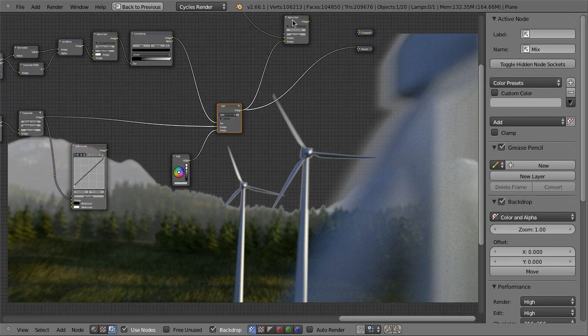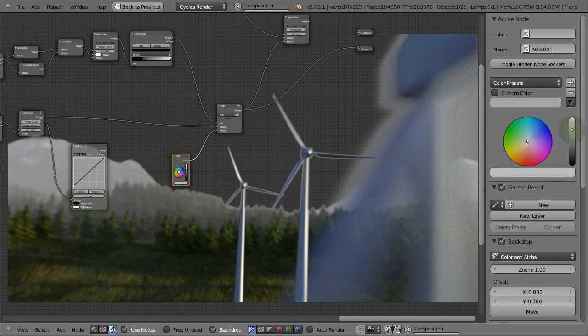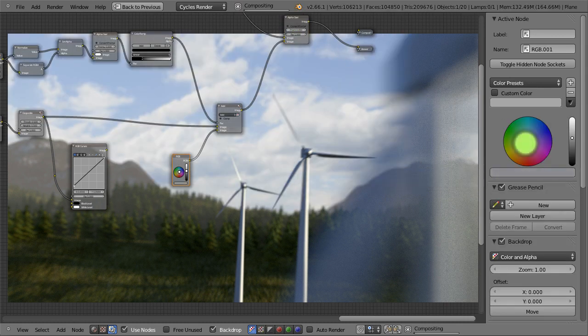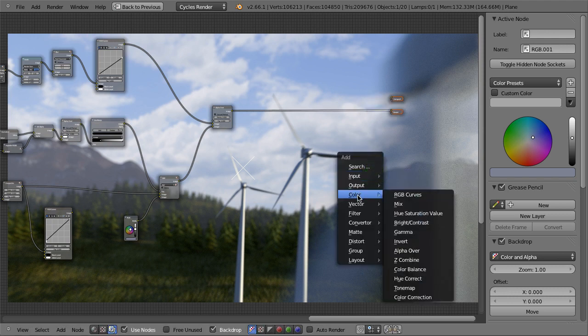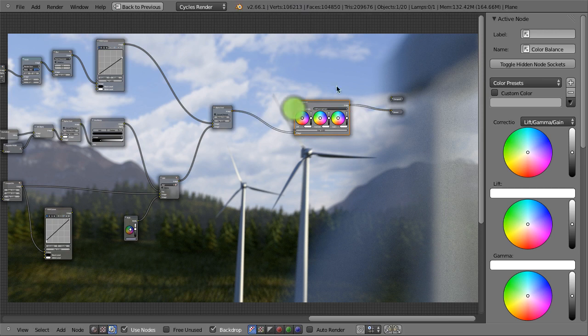Oh, this is extremely strong, but I will change this color to something a lot darker and a little bit warmer and take a look at the final result. Maybe instead of making it warmer, let's make it cooler. And this seems more believable. I don't know. Now, we of course can introduce some overall color correction on the result of all of this. So let's maybe add the color balance, plug it here, and push the lift towards some cool color and make the highlights a little bit warmer, brighter, brighten the gamma.